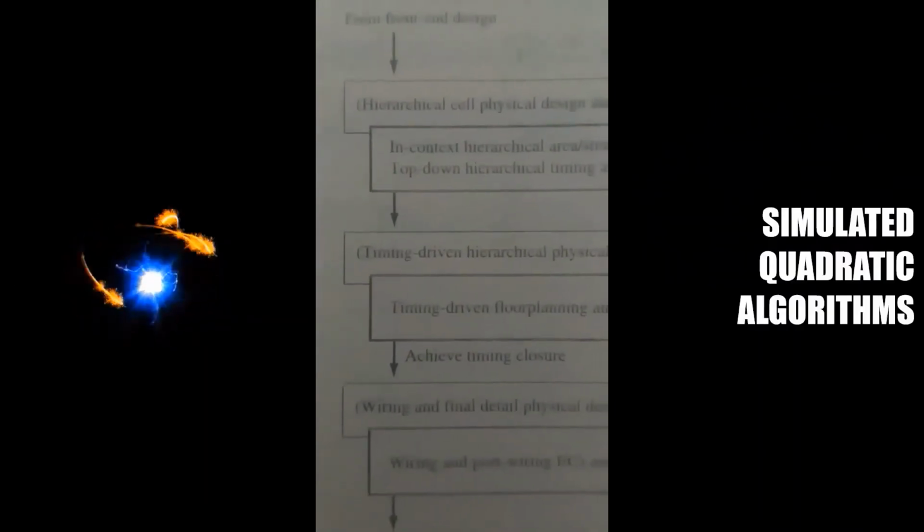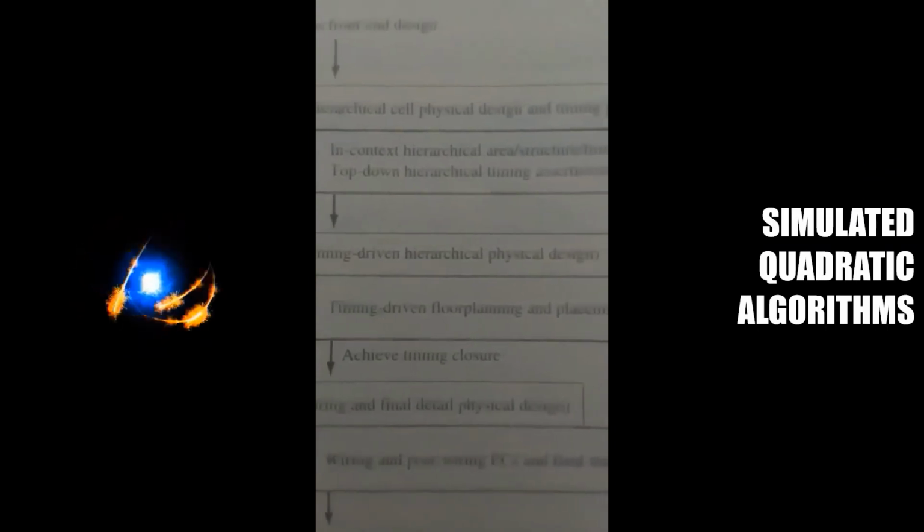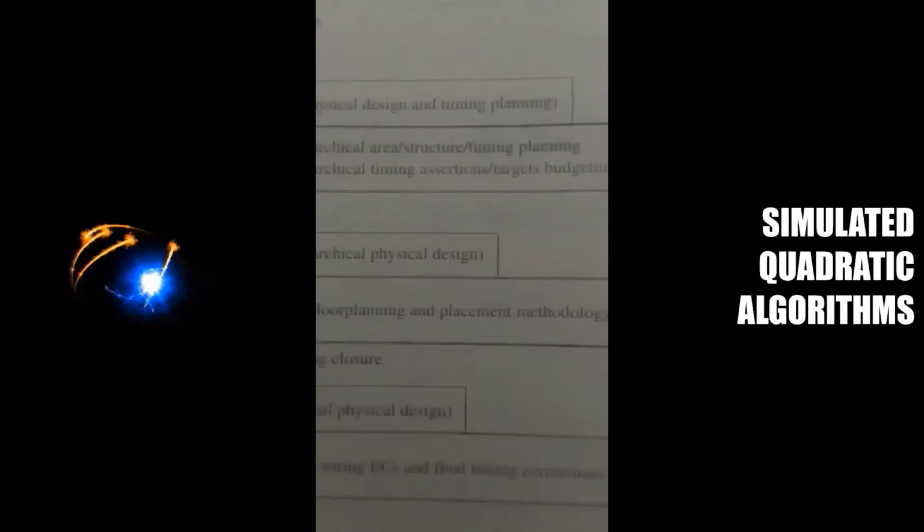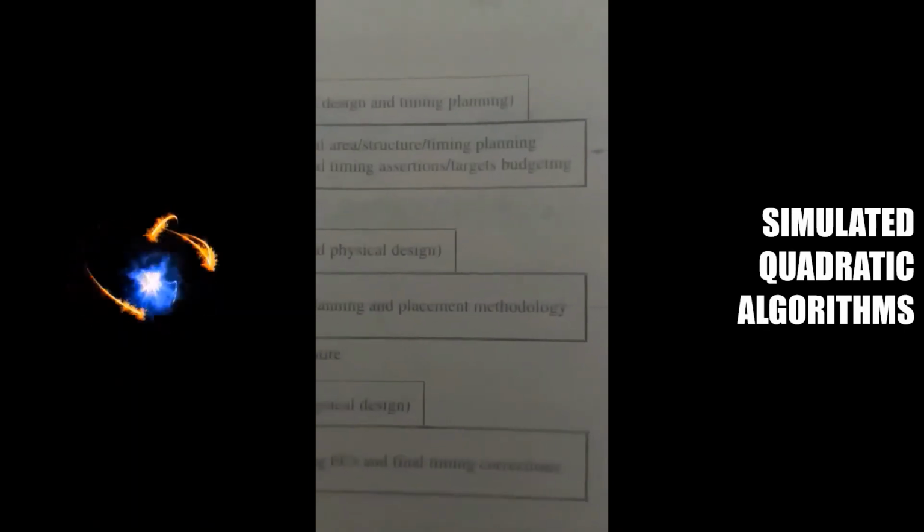The basic algorithms used in our placement programs are simulated annealing and quadratic placement with iterative improvements. Both simulated annealing and quadratic placement accept many controls.